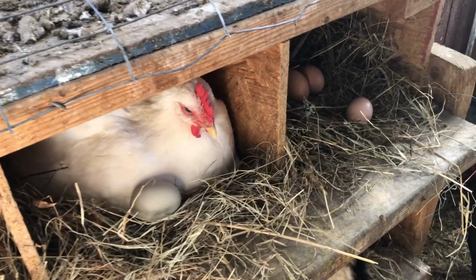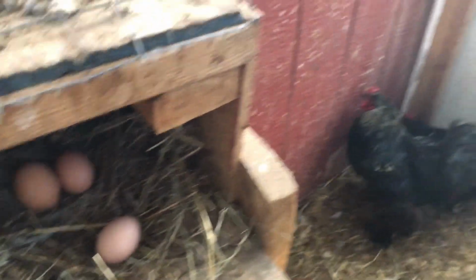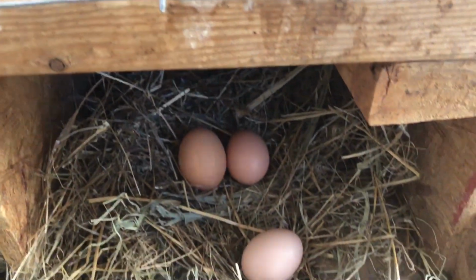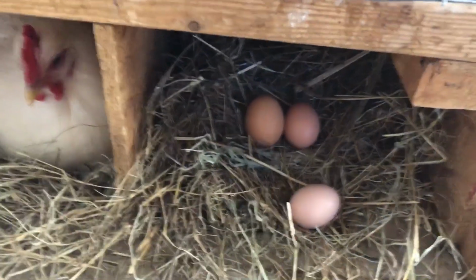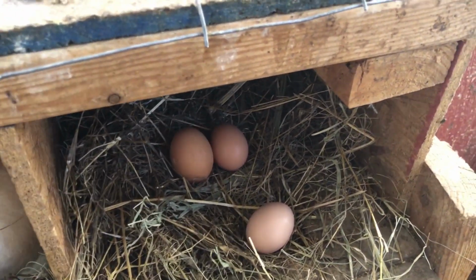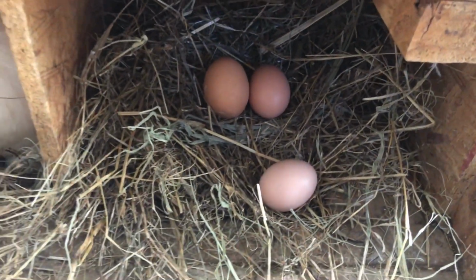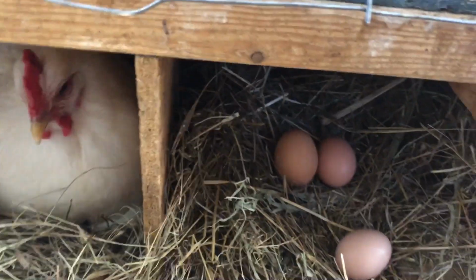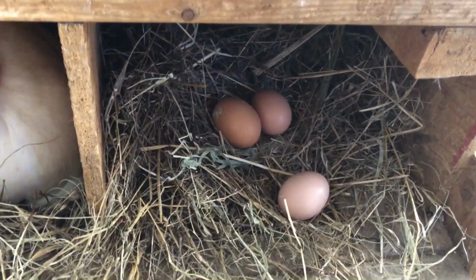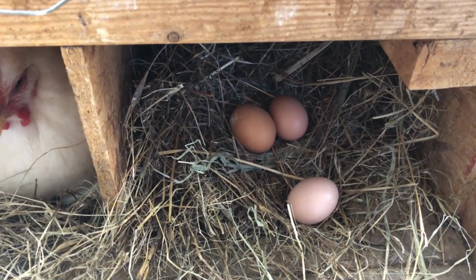So if you have nice healthy chickens and a nice nest, plenty of space for them to lay, and I'm about to add on a few nesting boxes since I have a whole lot of chickens now. But I would recommend, if the chickens are starting to peck on the shells and breaking them open, make sure they're getting a lot of calcium to make that eggshell nice and hard. You can also put golf balls or ceramic eggs. I have a few ceramic eggs throughout my nests, and they act just like normal eggs. Chickens will peck those, and they can't break them, so that'll usually help break the habit.